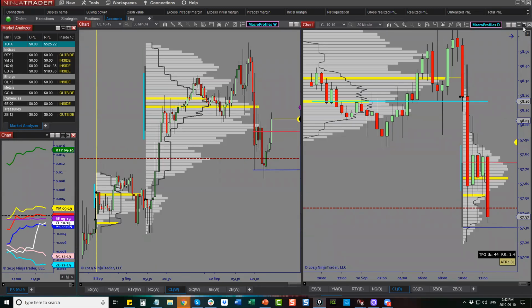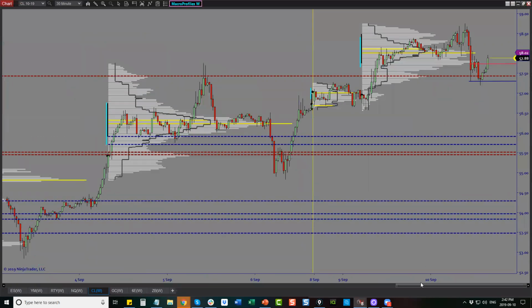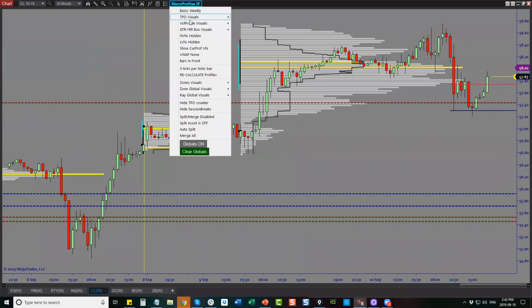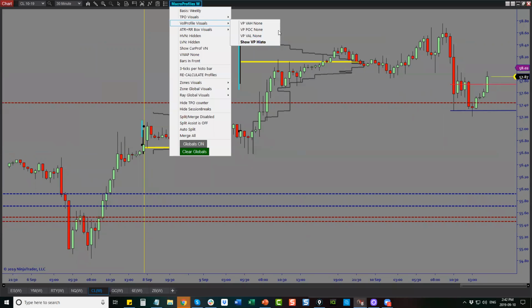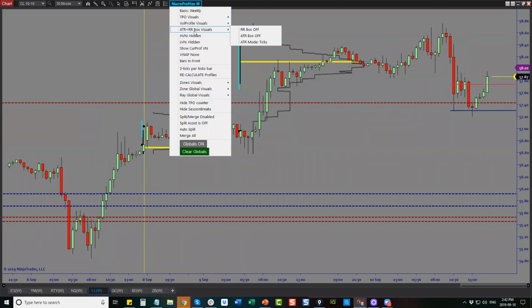So actually, let me explain that. Richard's asking, how come your TPO charts don't show the letters? Because we've built it as a line graph instead. So let me go and turn the volume off. These are the TPO levels here. This line graph is, instead of us printing the letters, we do it automatically for you so that you don't have to memorize all the letters. The line graphs do it all for you.